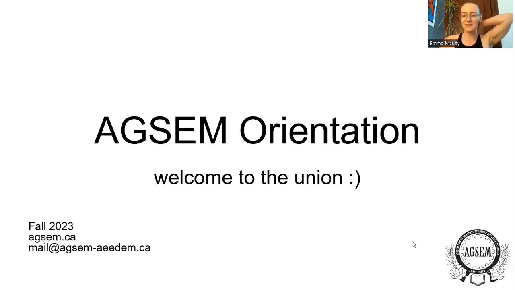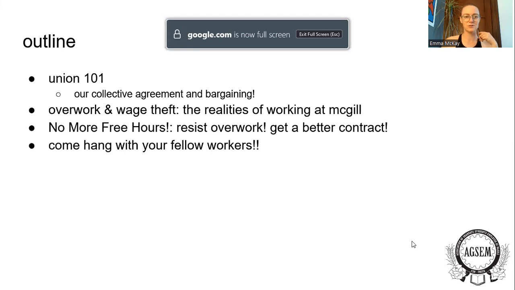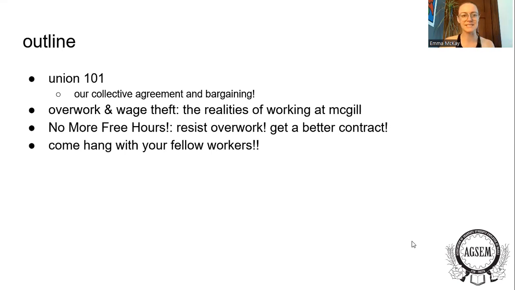That's the outline of this presentation. We're going to start by talking about Union 101. I would love to ask you if you've been a part of a union already, but I can't because you're watching this as a video. So if you have been a part of a union already, this might be a little bit basic, but we'll give you kind of the overview of what unions are.